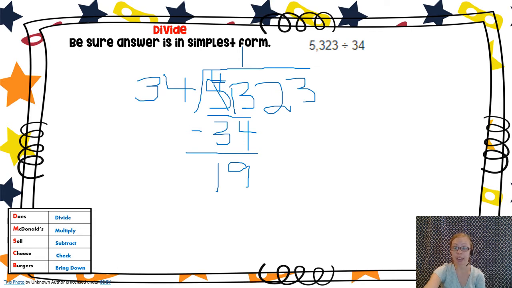Next step is to check. Make sure that the number you have left on the bottom is smaller than your divisor. If it's not smaller than your divisor, your number on top in your quotient needs to be bigger. But this one is smaller, so we're good to continue. I'm going to bring down this 2 here. That's the next step. And now I start again, I go back to the top of my steps, and I repeat them all until I have no more numbers that I can bring down.